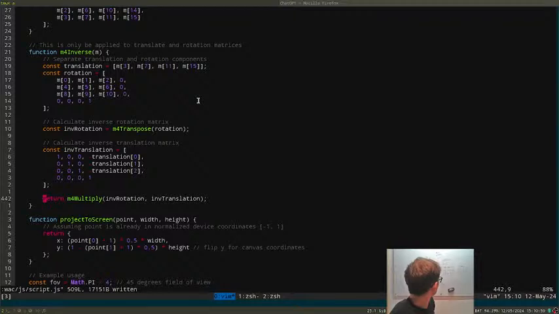What gets applied first? Is it the translation or the rotation?